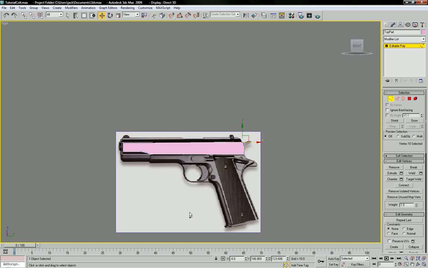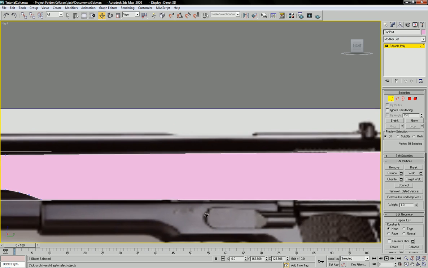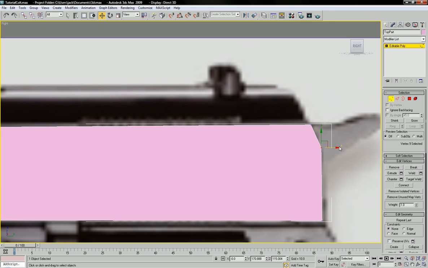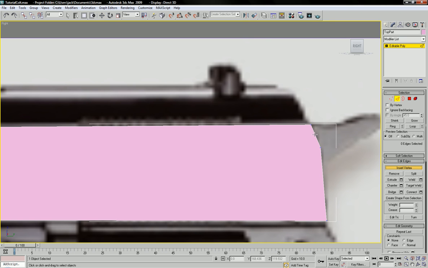And there we go. So we got the basic shape of our thing done. But as you can see here, it doesn't look too good on the back, so that's why I'm just going to be changing a bit around. So I'm going to come back here and insert vertex, and I'm going to add one there, and then another two here. So I can come now to the vertex.